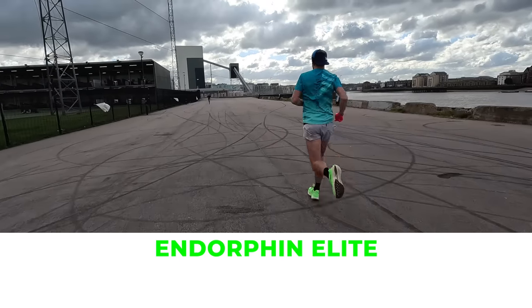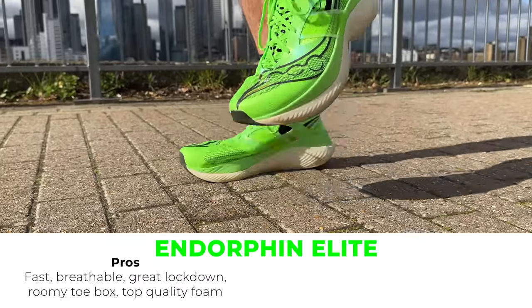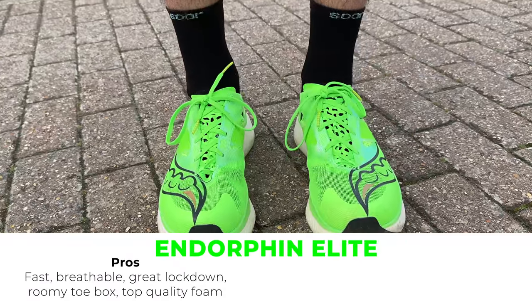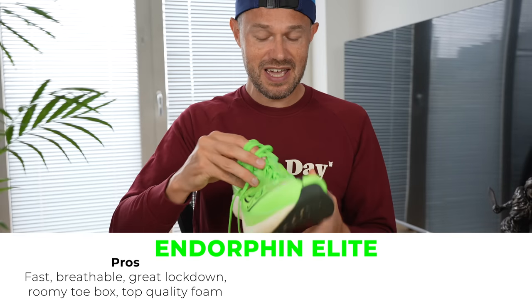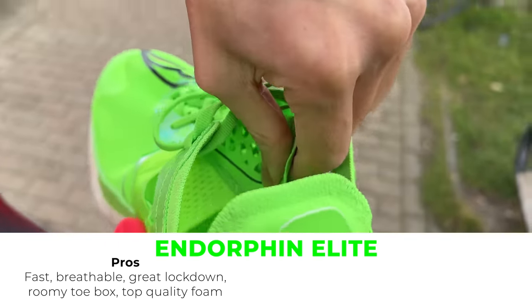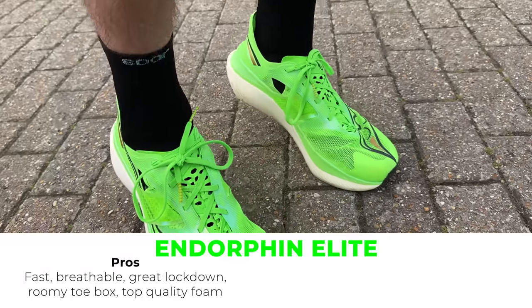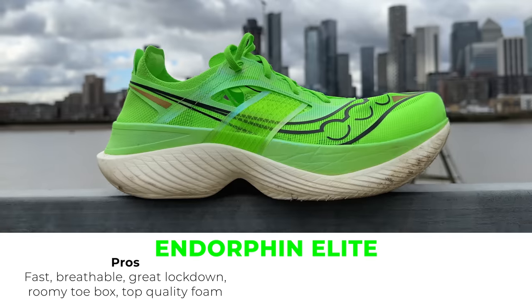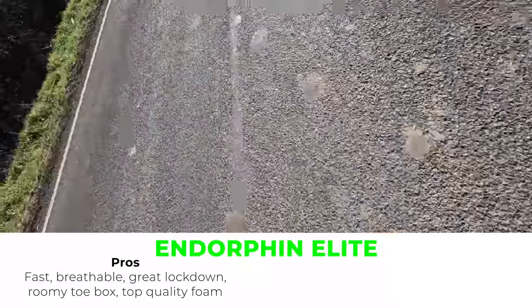In terms of my likes with this shoe, it's very, very fast — no doubt about that. It's very lively, gets you up on your toes and rolling really nicely. Good breathability through the shoe as well, with good airflow. Solid lockdown — really like how the lacing works. This gusseted tongue is just really comfortable around that area, no slipping around. Also good on the wide side if you want a fast shoe with a wider foot. This new super foam is the real deal, right up there with Nike and Asics. I used it in a half marathon quite recently and was really happy with the time.